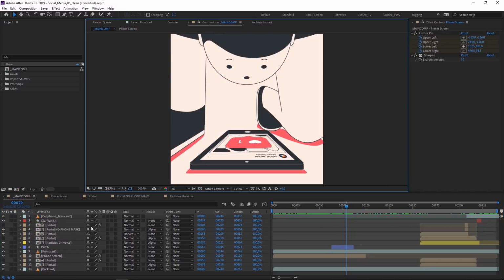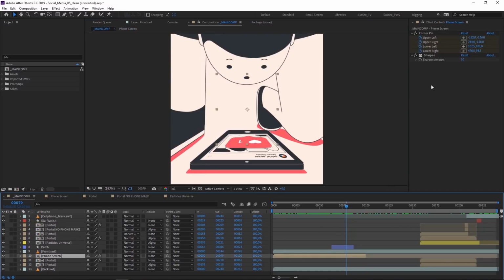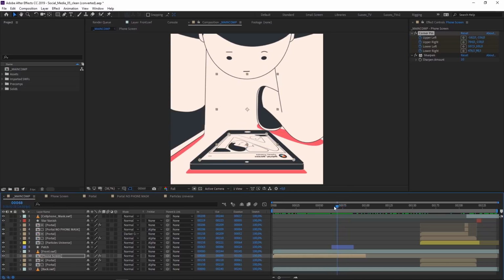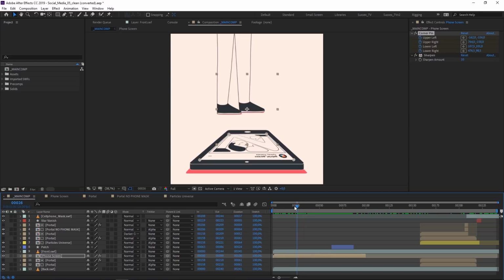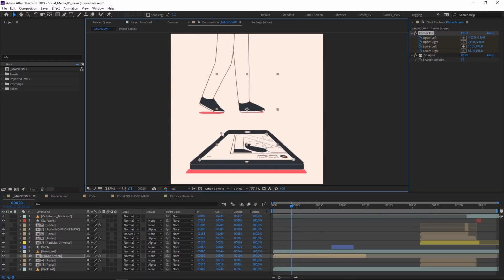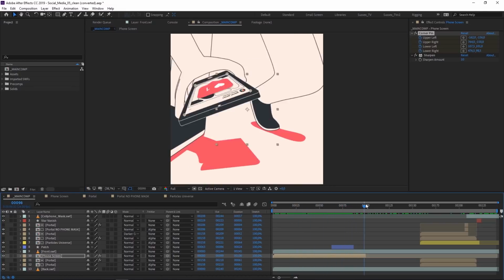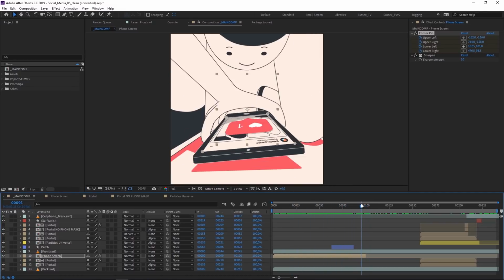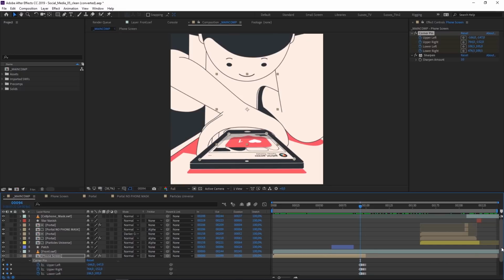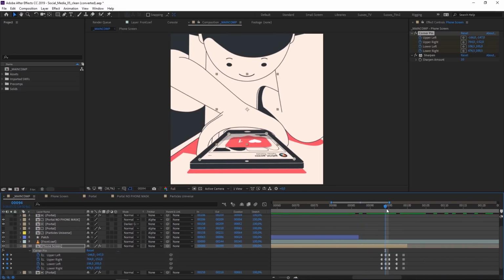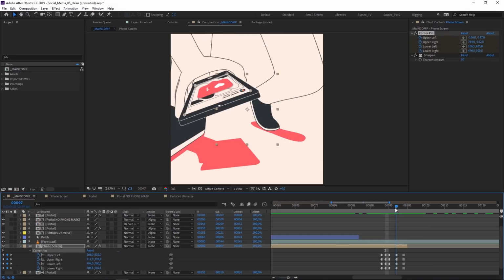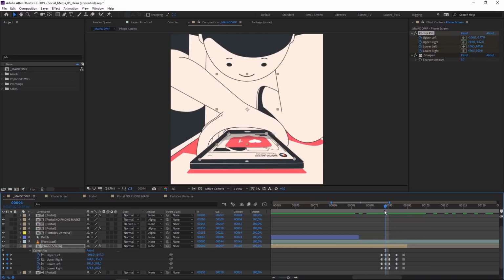And then in the main comp, I just applied one corner pin effect here just to align the composition to the animation. So if you change the points here, you see it's going to change the positioning. And then I use some hold keyframes here just to match the phone screen to the animation. And that's pretty much it.